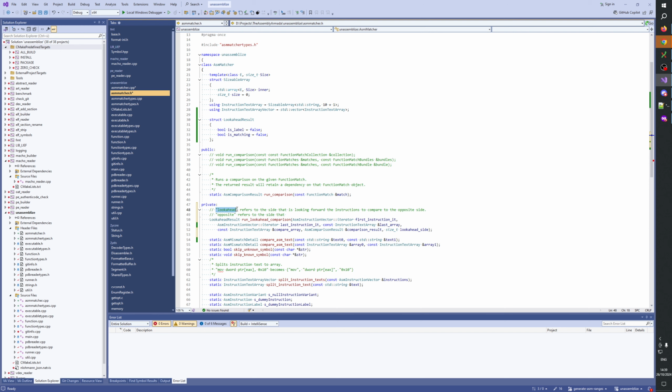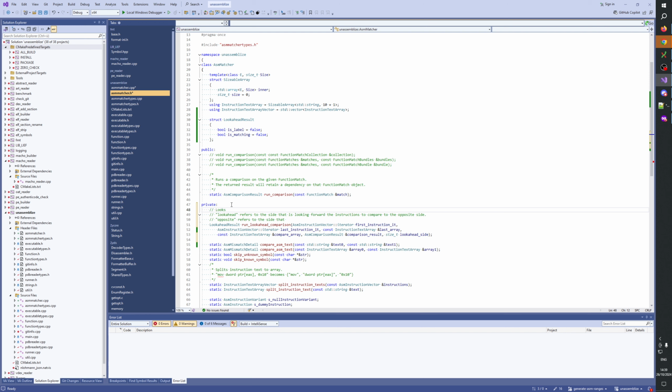Maybe we can describe this differently. Looks ahead one side of the instruction list and compares the last entry with the base opposite entry.